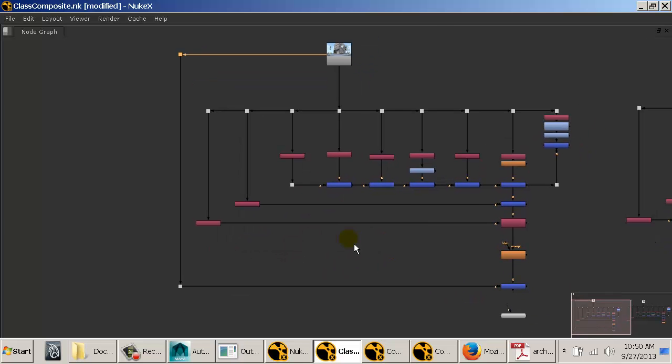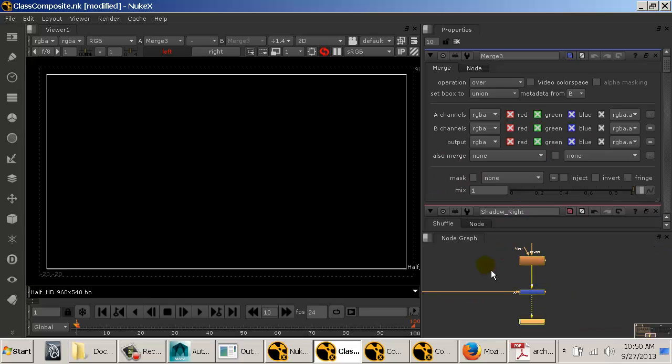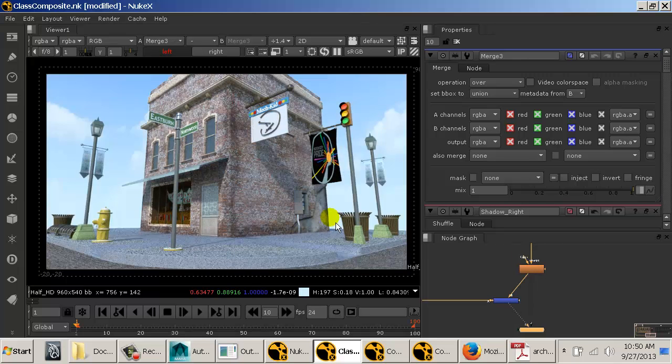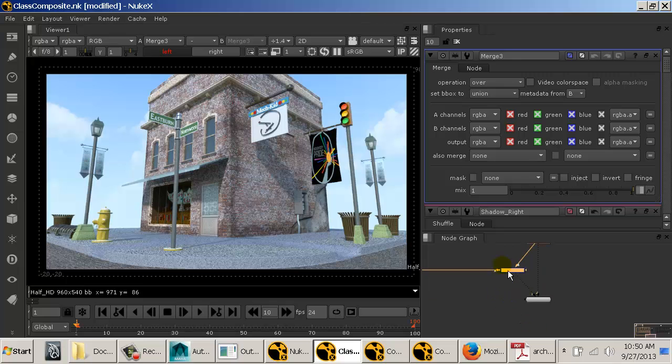Okay, now if we go to the result and we view it, what we're going to see is we basically have our sky back in. Okay, now this is deceiving because our sky isn't really back in. If I scoot this over, hit 2 here, 1 there, you can see that the changes we did are no longer being affected. Well, what's happening with me merging this right now is that it's basically merging my old building or my old image right on top of the other one and getting rid of all the changes that we made.